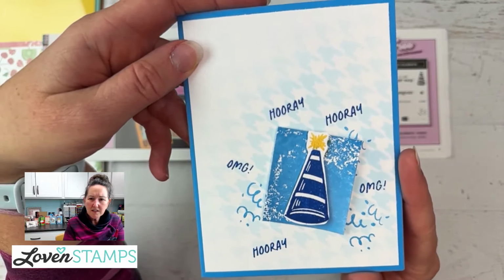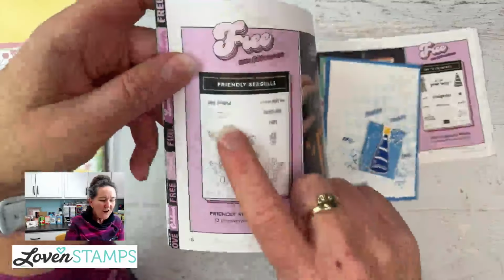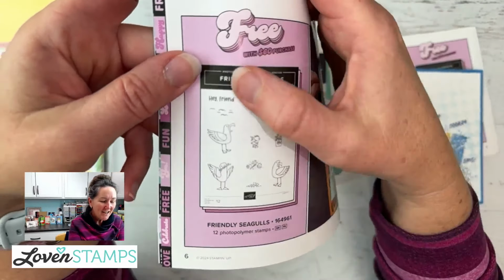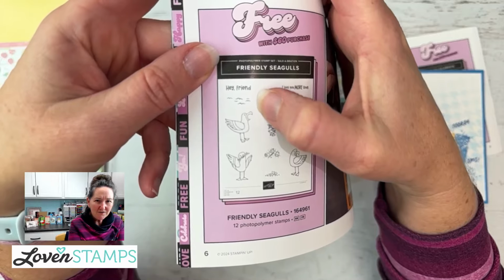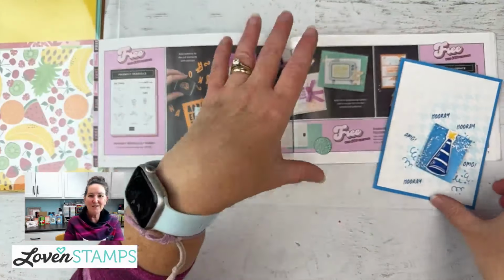Oh, the small seagulls. Oh, yes. Okay, right. These right here. Thank you, Becky. I don't know if you can see those very well, but right there, they would look like little waves in the ocean. That's brilliant. Okay, I'm definitely going to have to use that.